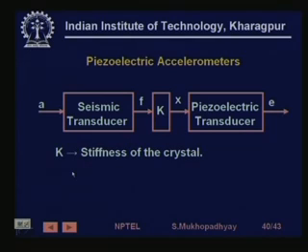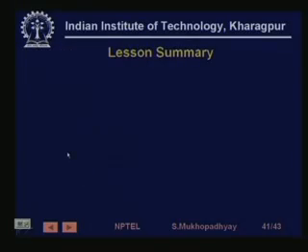So basically, in piezoelectric crystals, we have the acceleration which is sensed by a seismic transducer. The seismic transducer mass applies a force F on the crystal. This creates a displacement depending on the spring constant, and that creates an EMF. This EMF is now to be processed by a suitable circuit like a charge amplifier. So this is what we have briefly covered. We have taken a glimpse through some methods of position and velocity measurement which are used in the industry. So, let us look at a summary.